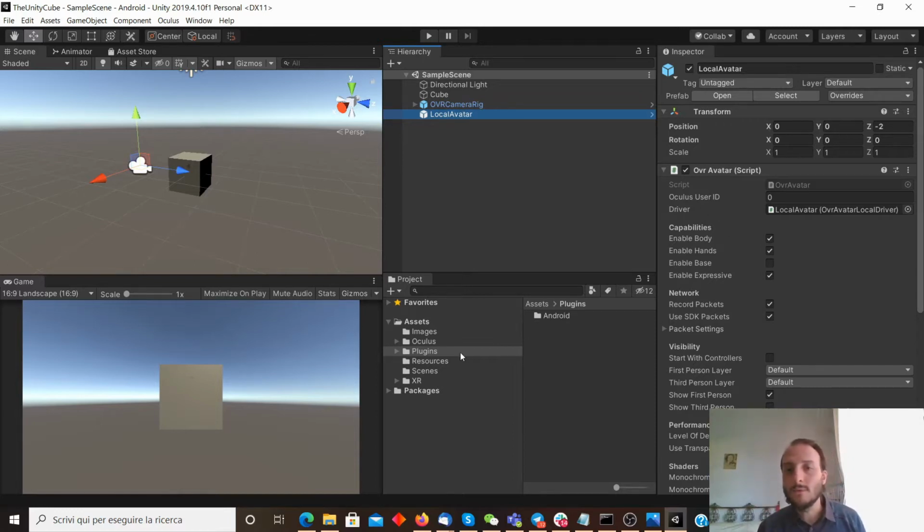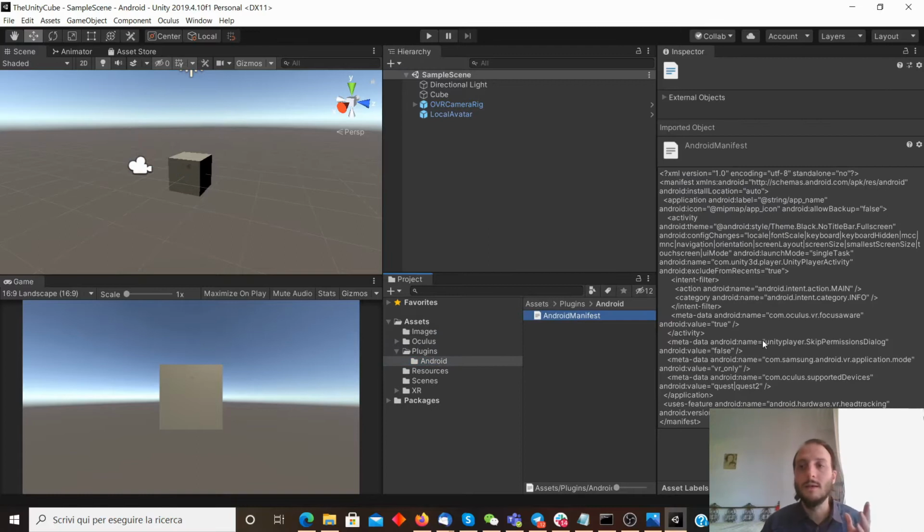And this was the problem, because looking at the plugins, the Android manifest was the first place where I looked. But you can see that in the store manifest created by Oculus, there are some things about Oculus, the landscape mode, blah, blah, blah. But there is nothing about audio, microphone, whatever. So again, I was pretty confused at first, but then I remembered how Unity works.